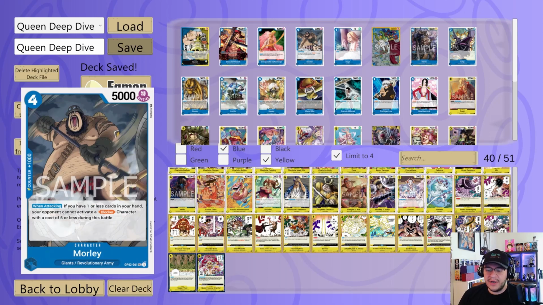Another card that I saw when I was looking through here is going to be the Morley from the Revolutionary Army. This is from OP02. This card hasn't seen any play at all. It's a 4-cost, 5,000 character, 1,000 counter. When attacking, if you have 1 or less cards in your hand, your opponent cannot activate blocker character with a cost of 5 or less during this battle.